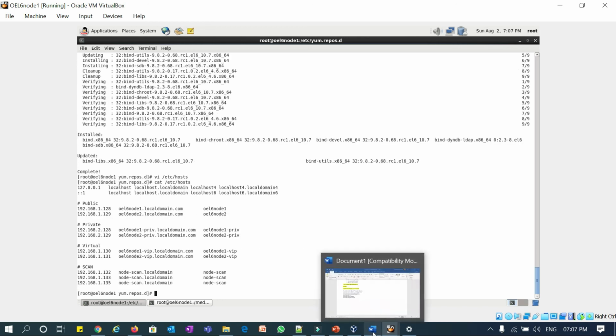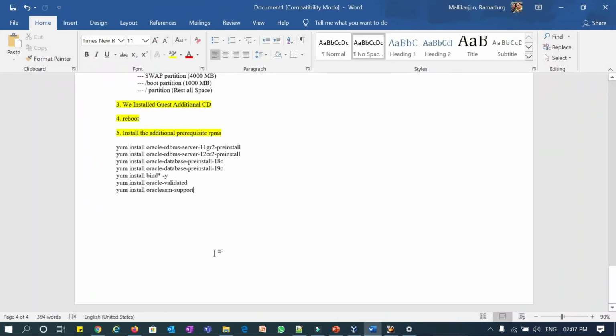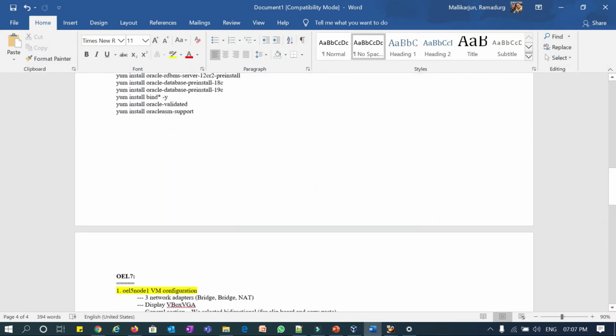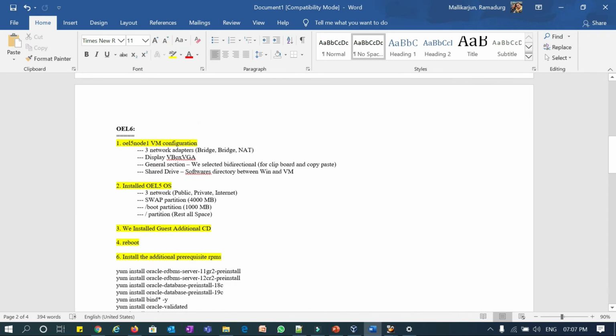If I can quickly rewind, this is what my OEL6 installation looks like so far. We started with the OEL6 node 1 VM configuration, where we selected the 3 network adapters, bridge and NAT, and selected the display as VBoxVGA. In the general section we selected bidirectional for the copy-paste option, and we created one shared drive as a software directory between my laptop and the VM.